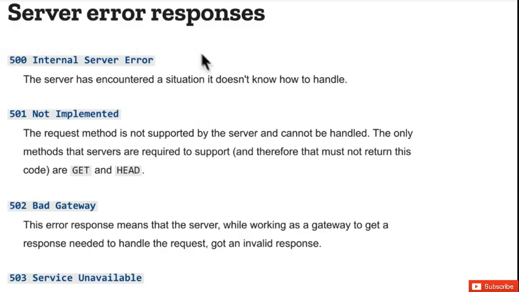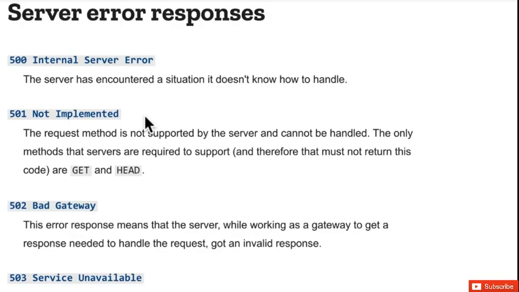So we have the generic 500 internal server error, which you might get if the server crashed. But we also have these more specific codes. So 501 not implemented is something you might see on APIs that are currently under development, where your request might be valid, but the server just isn't ready to respond to it yet.